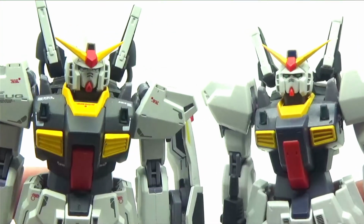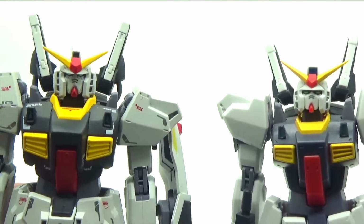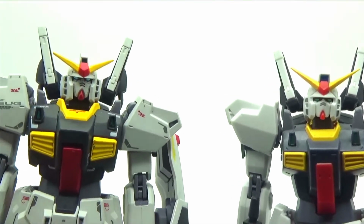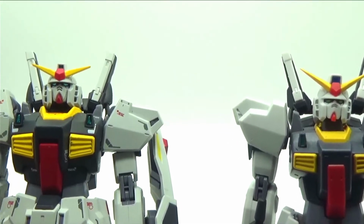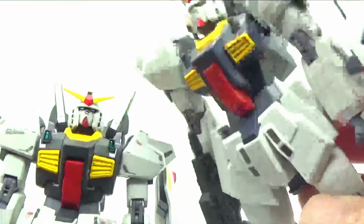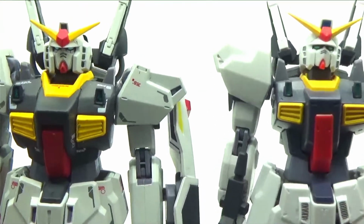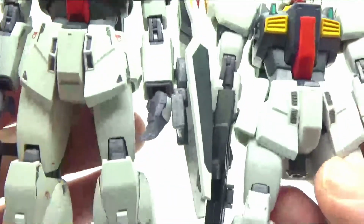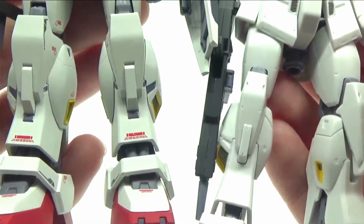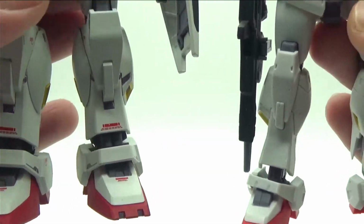Look at the heads. This one just has that awesome, menacing RX-178 look. And you can even see the little computer finder. There's a word for that. I forgot. At the top above the V-fin, it's a little bigger on this one than it is on this. It's just interesting to see the different look that they have. And then moving down, another major thing is the feet and the legs here.